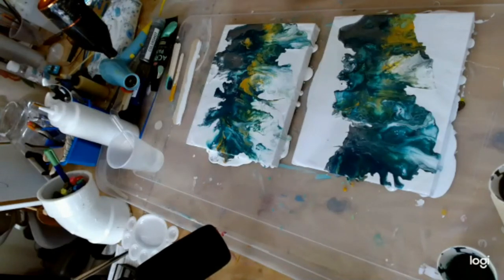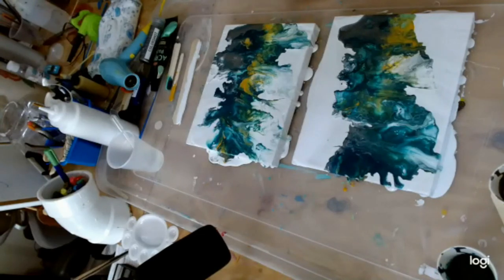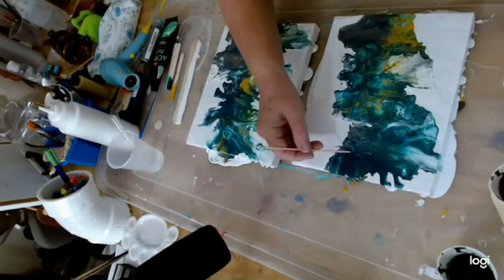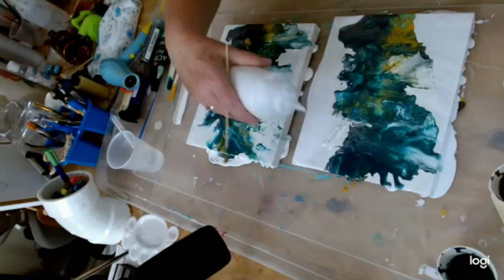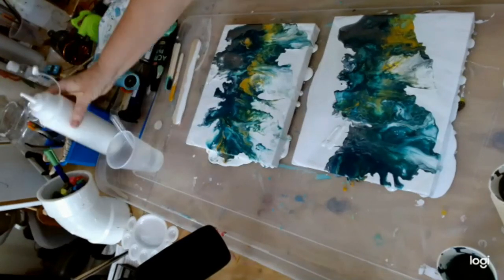Oh, yuck. We work with paint. Every once in a while they have yuckiness in them. But these turned out really cute. I don't know what these things are in my paint, but these paints, oh my gosh.